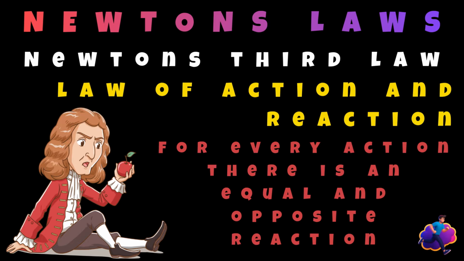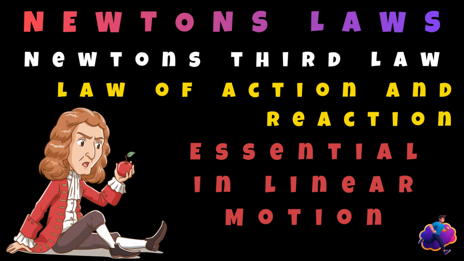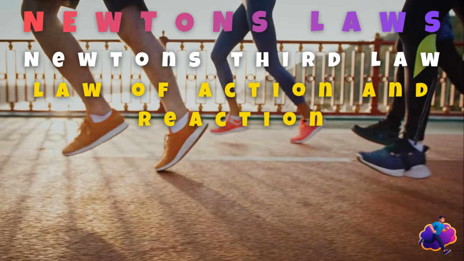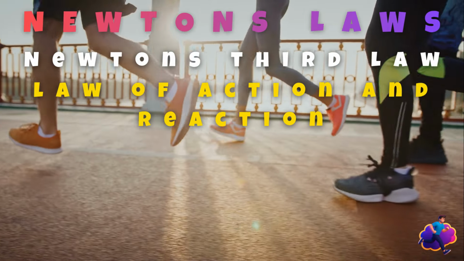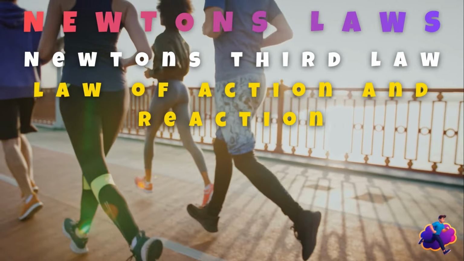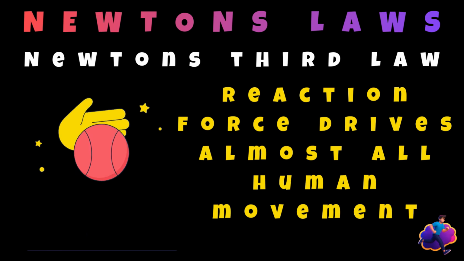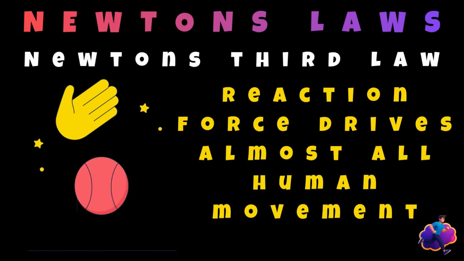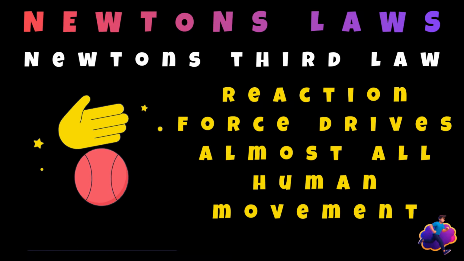Newton's third law tells us that for every action, there is an equal and opposite reaction. This principle is essential in linear motion. When a runner pushes backwards into the ground, the ground pushes back with an equal and opposite force, propelling them forwards. The reaction force is what drives nearly all human movement on land.